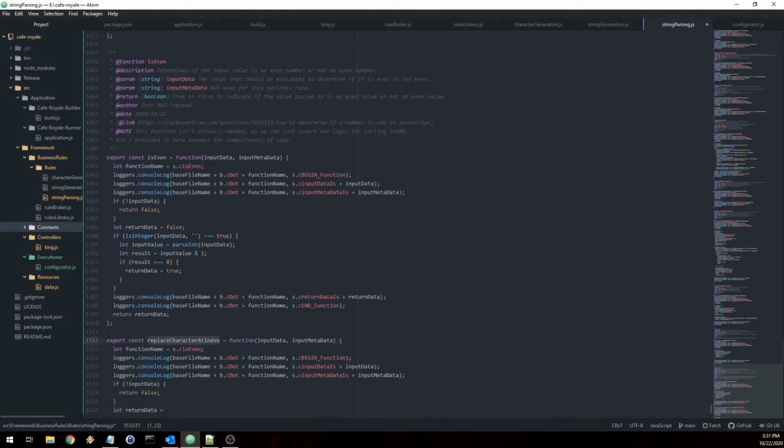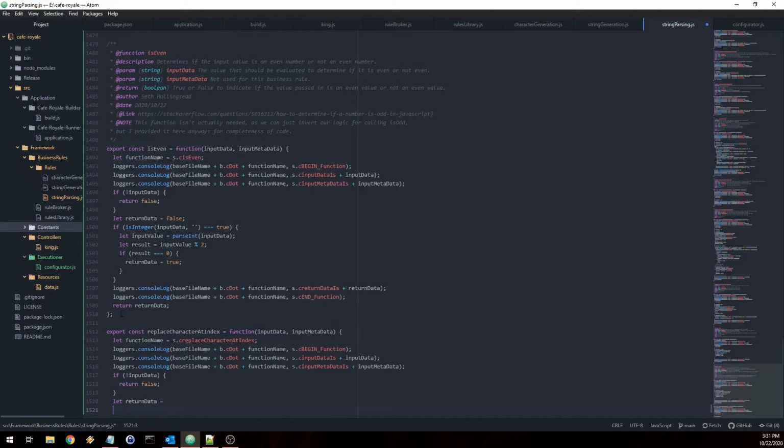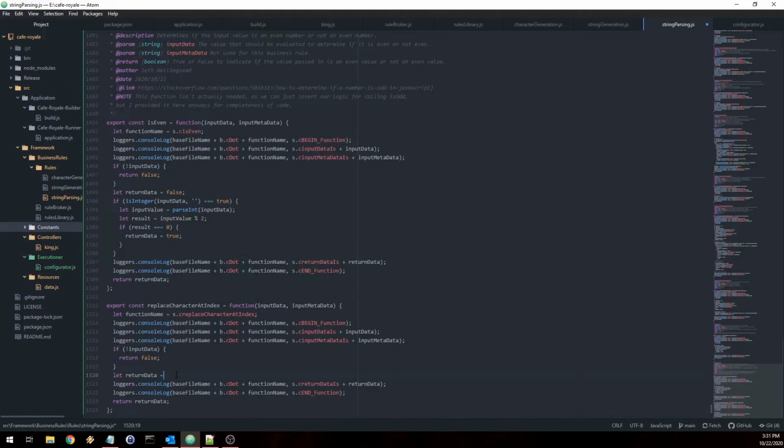Replace character at index. That needs to go right here. And then we have the wrap up. Okay, return data equals false.